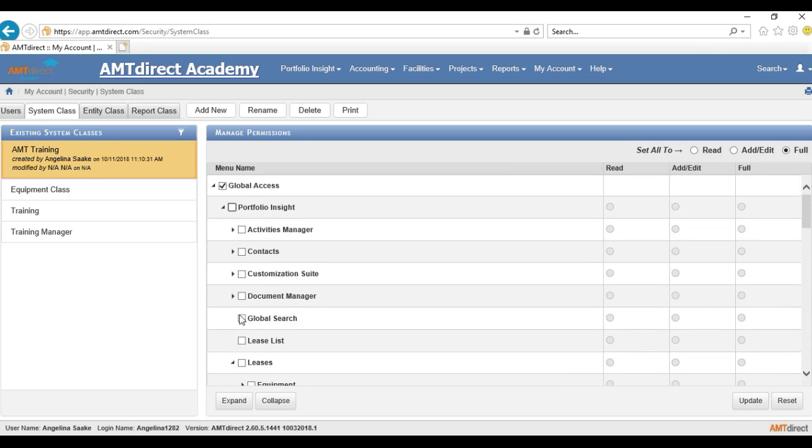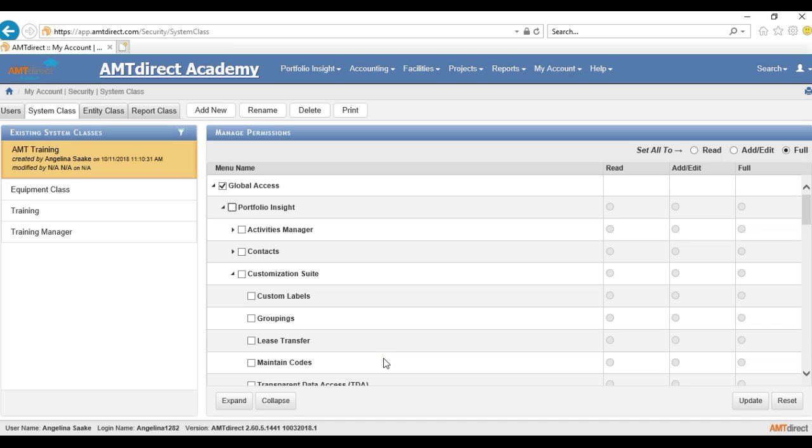Now, I do want to point out that under the Portfolio Insight, scroll back up here, so Portfolio Insight, under the Customization Suite, okay, you have custom labels, groupings, and maintain codes. These three are typically administrative functionality because they affect the system globally. Custom labels, again, are what you saw in Master Fields Management. If a user changes one, it is system-wide. Therefore, if you don't want your users to have access to those, then you can deselect them here.